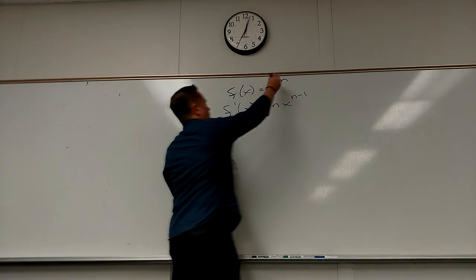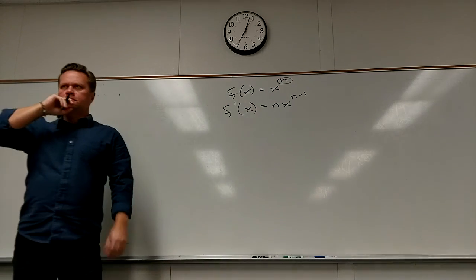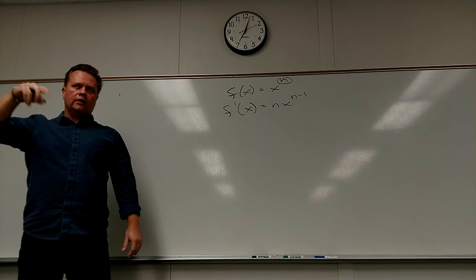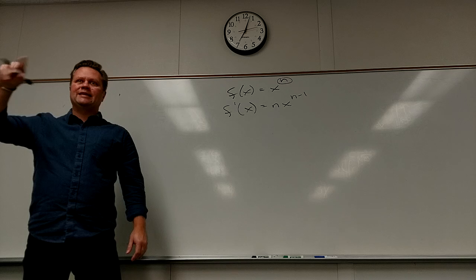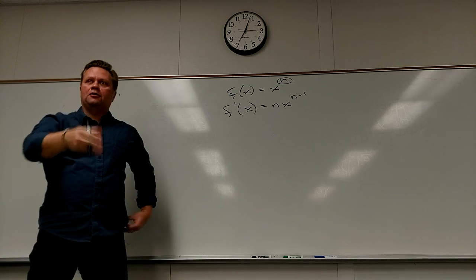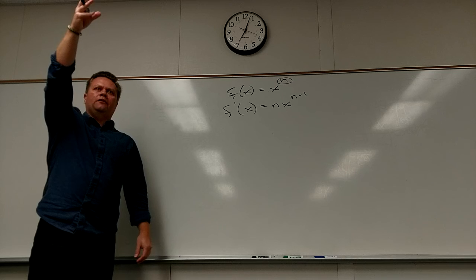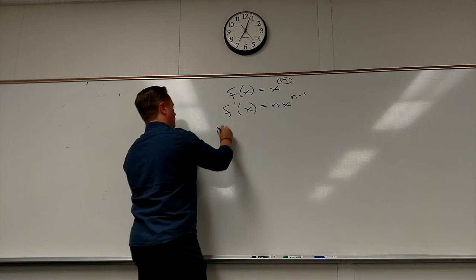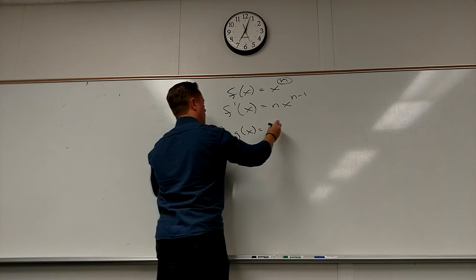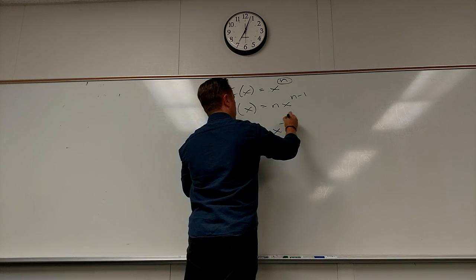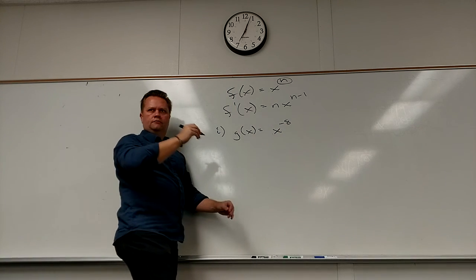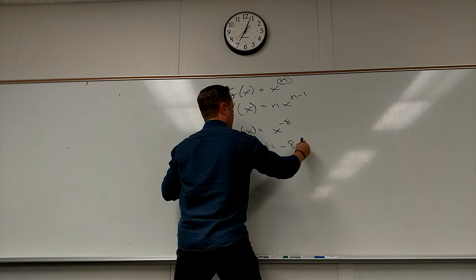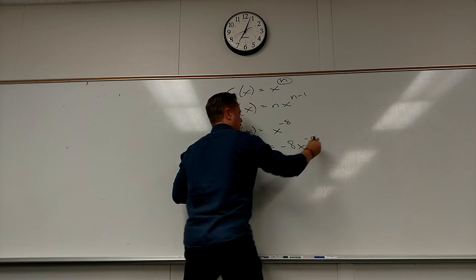Does it matter what this is? Not really, no. Okay, I like it. So anything that could be written in this form, you can then attack it with this rule. So radicals, variables that are on the bottom, you can bring them up. Cool. So if I had, for example, what would this derivative be? Negative 8x to the negative 9. Good. I love it.